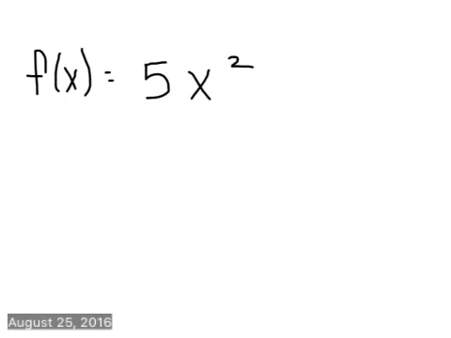Is the 5 inside a grouping symbol or not? Not. So this is a vertical. Now remember when I told you about up and down, left and right? I never told you that you had to write vertical, because up and down is pretty much self-explanatory. You're going to have to write vertical. You cannot just tell me it's a stretch or a shrink, because horizontal also has stretch or shrink. So if it is multiplying and it's outside, just write the word vertical or abbreviate it. Vert is okay.